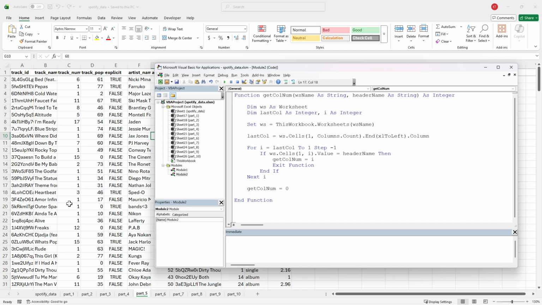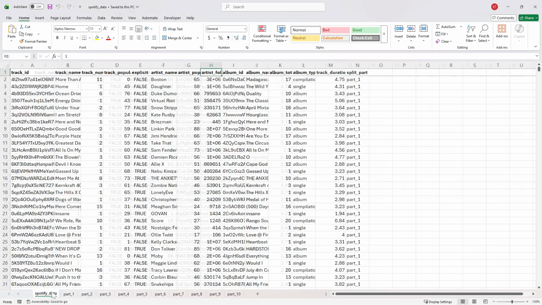We're going to loop through each sheet that we have, and we're going to check where the artist followers column is, and then we're going to sort by it. We will also change the header font to maybe red so we see it better, and we will adjust the column width in a way that we see the numbers here, because currently they appear in scientific notation. And we're going to sort in descending order.